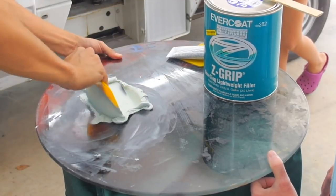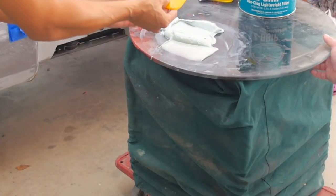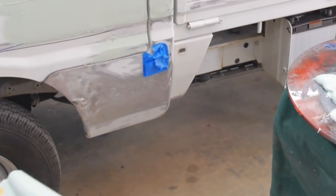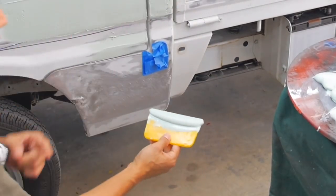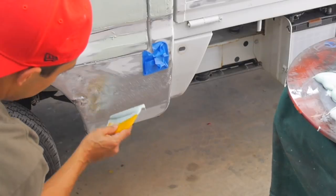Okay, and now we're just gonna move this out of the way. And see, this is rough. Maya, do the camera, make sure it's focused. Okay, so I'm just gonna go ahead and lay some filler on it.